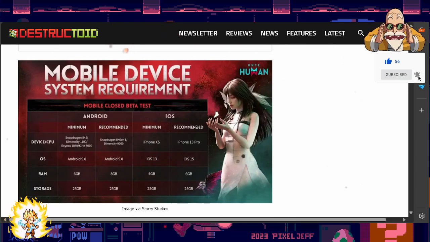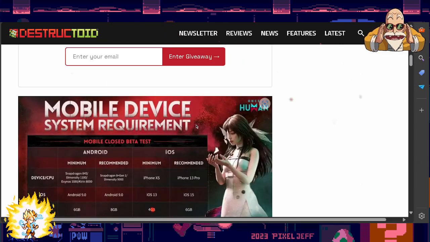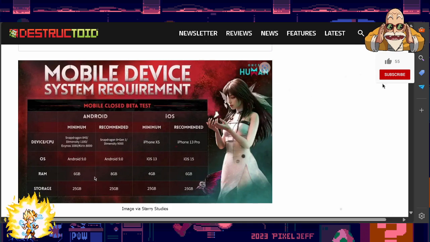So the requirement of Once Human Mobile is OS Android 9.0 and iOS 13 and iOS 15. For Android devices, minimum 6 GB RAM and up to 8 GB.